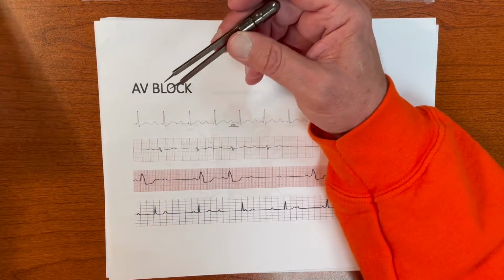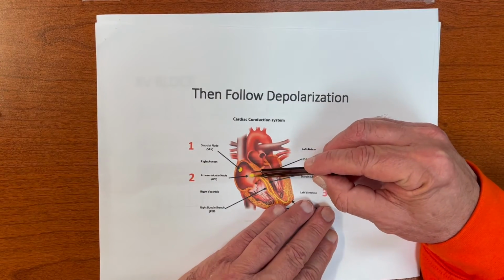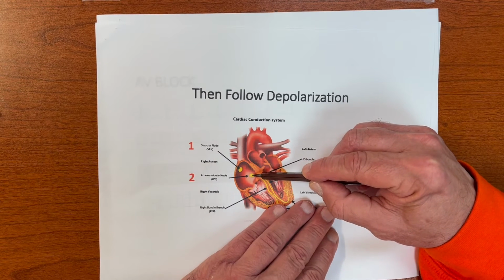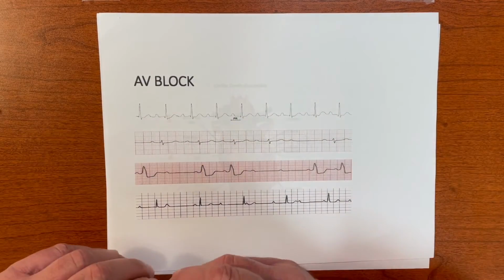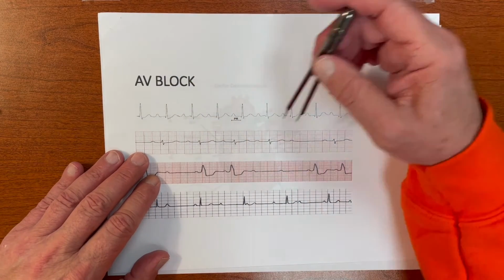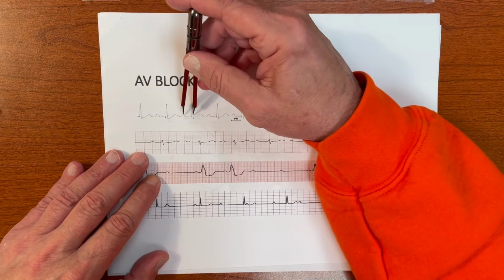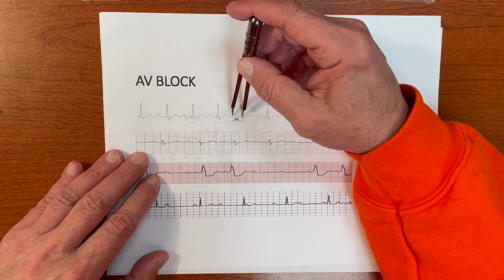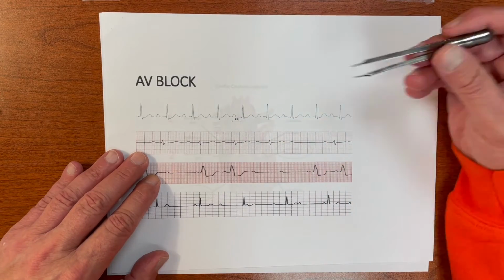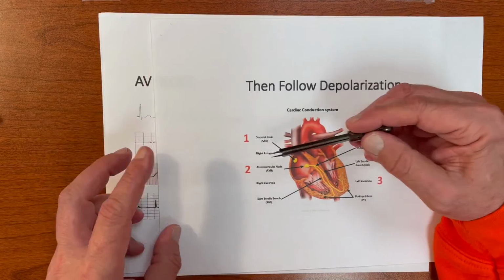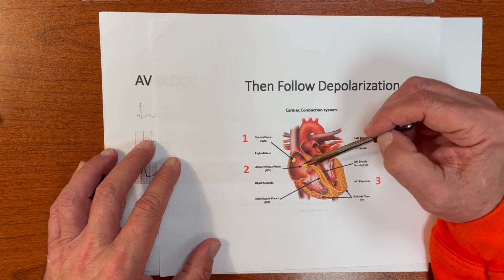That is, conduction through the AV node is not normal in that it takes longer, but it's not so abnormal that there's a block. Every impulse does get conducted, and we can tell that by the relationship between the P and the R. After every P, there is an R wave, and each PR interval is identical. So the PR interval itself is long, but every P is followed by a QRS. So every sinus impulse gets conducted in, but inefficiently.